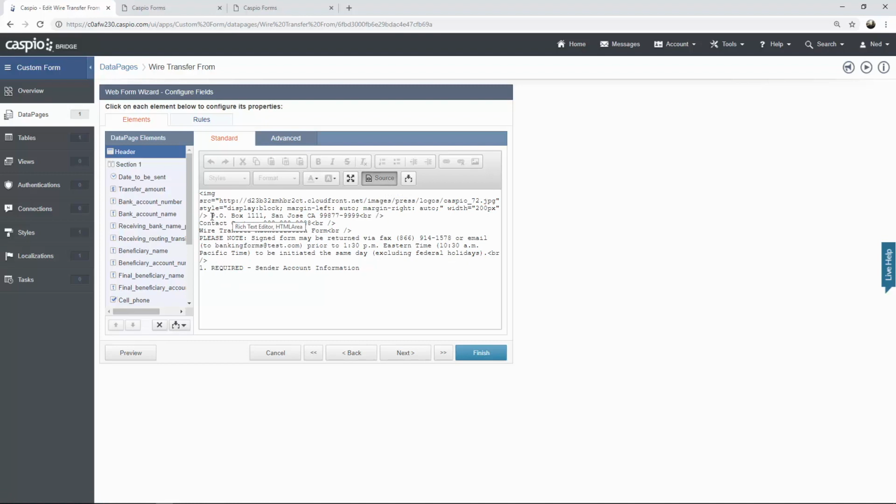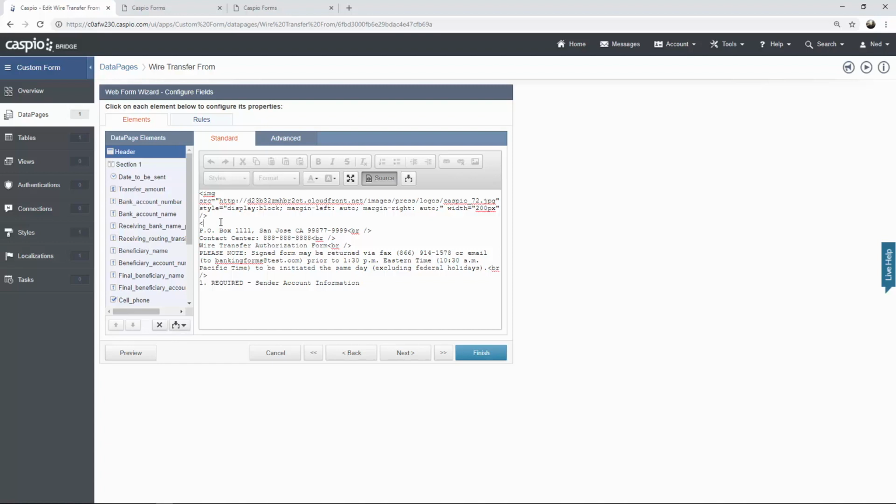Let's go back inside the source button and continue modifying the text. For my PO box, I would like to have this appear in its own container. So I'm going to create a very simple div. Think of divs like containers. They're going to be used to store any of the text inside that box. So I'm going to apply some styling to it. I want to align my text in the center, and I'm going to add some padding around that text.